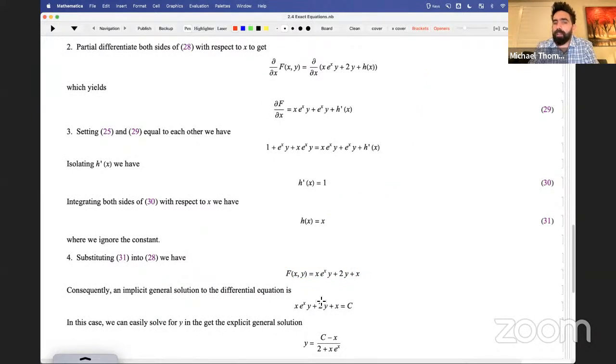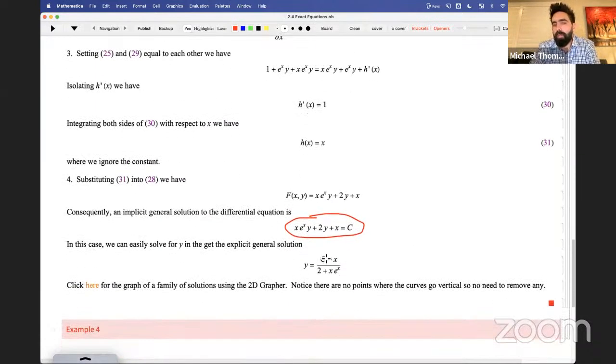And that's an implicit solution, right? Now, fortunately, on this one, you can actually solve for y, and you can find an explicit solution if you wanted to. If you solve for y, it looks like that. All right, so ideally, try and find explicit solutions. That's probably the best.